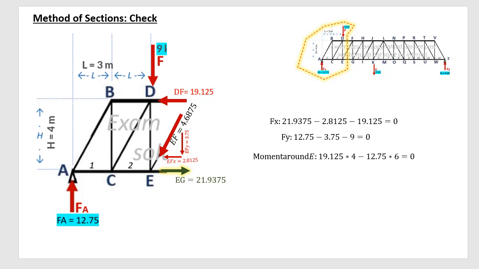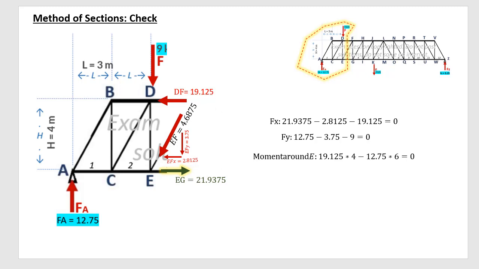Okay, now that we have made it past that first external force, maybe we want to just pause here a little bit, check to make sure, did we really get all of these calculations and numbers right the whole time through? So what I'm going to do is let's chop this section off of here. So I'm drawing a line right through DF, FE, EG, and we're going to add up all of the forces and the moments on this section.